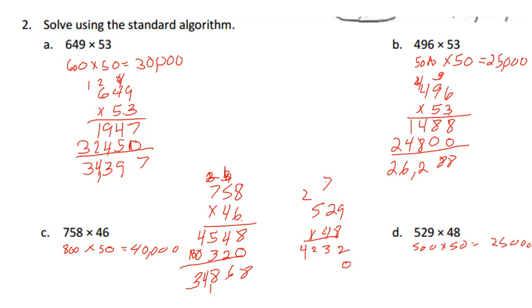Place our zero for our placeholder. Instead of 40 we're going to multiply by 4 now. 4 times 9 is 36. 4 times 2 is 8 and 3 is 11. 4 times 5 is 20 and 1 is 21. So let's add it up: we got 2, 9, 3, 5, so it'll be 25,392 and our estimate is very close.